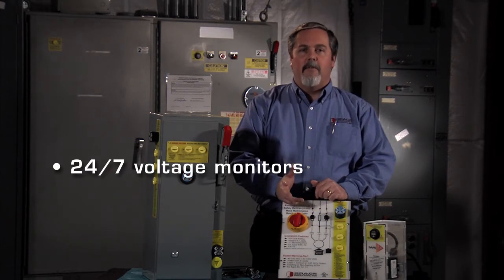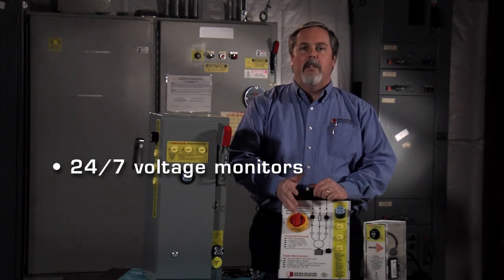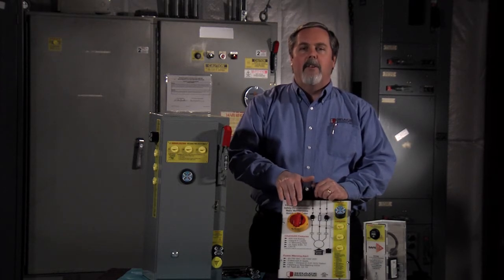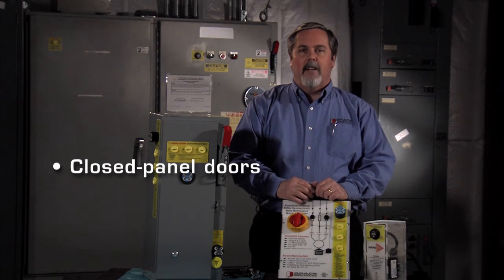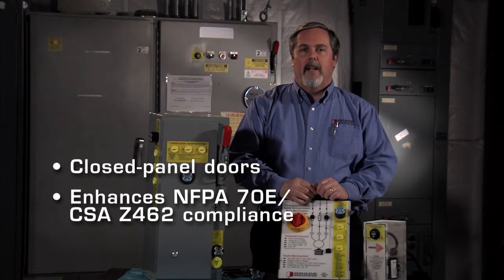These voltage indicators are 24-7 voltage monitors that provide information to you outside of your cabinet. They do that through LED functionality and provide you information on blown fuses, stuck blades, and other things.